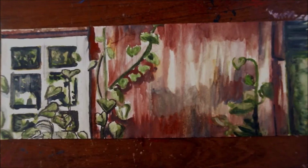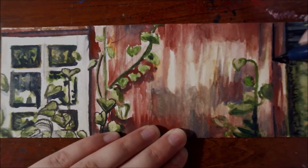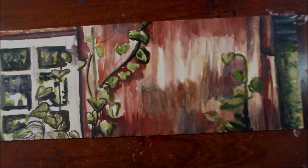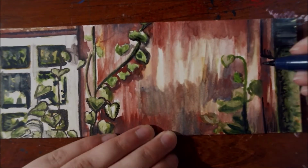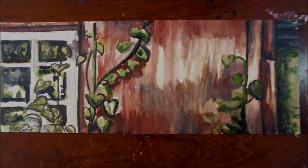And I'm about to start going crazy with that marker. I do a lot of little lines, a lot of almost cross-hatching, some dotting to add some darkness and a little bit more depth. I probably over outlined. You definitely don't need to outline every single thing with watercolor painting. And in a lot of ways, it is more beautiful if you don't, in my opinion.